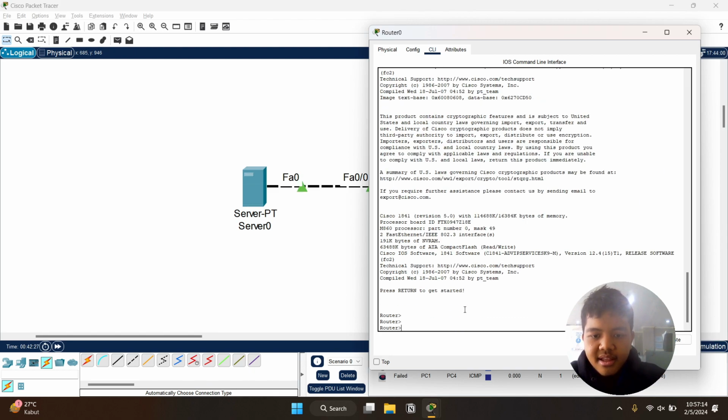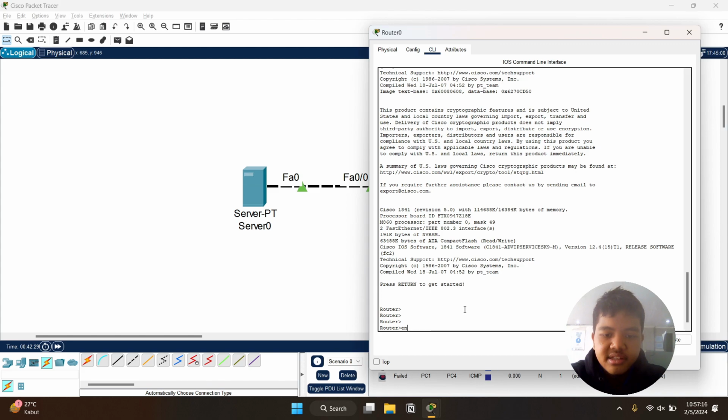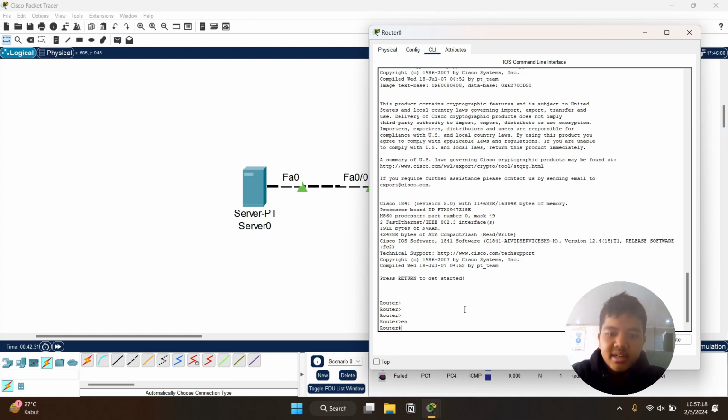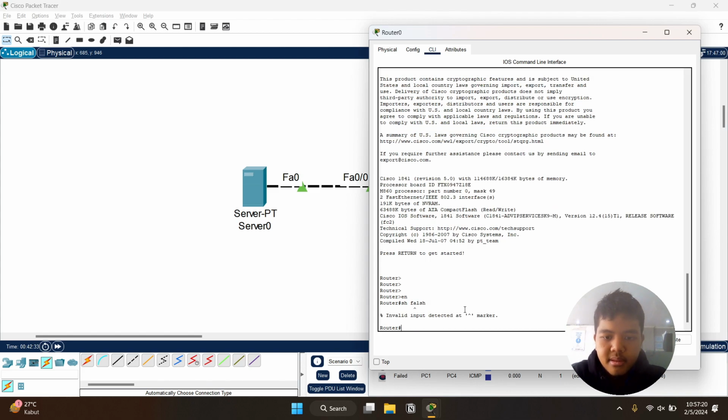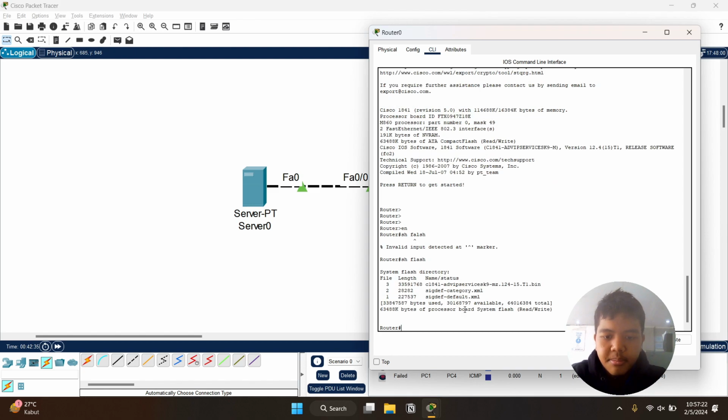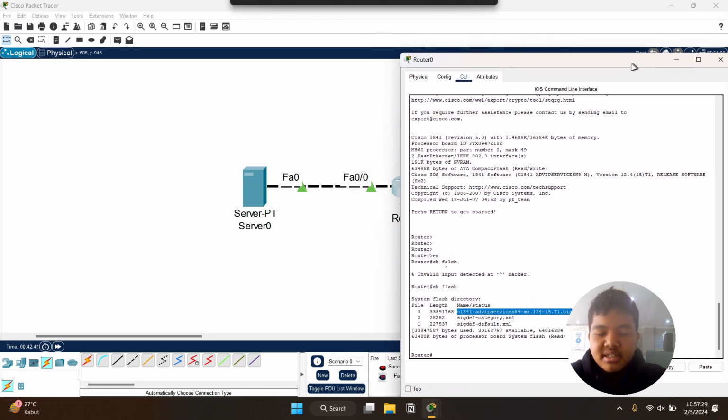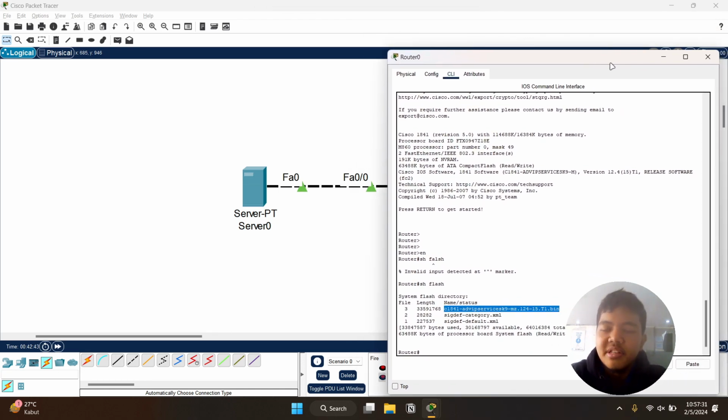And there we go, it's successful. Let's try again to show the flash file. Show flash, and as you can see, there is no problem while installing the router. And this is the method of reinstalling the operating system in the router using the TFTP service.